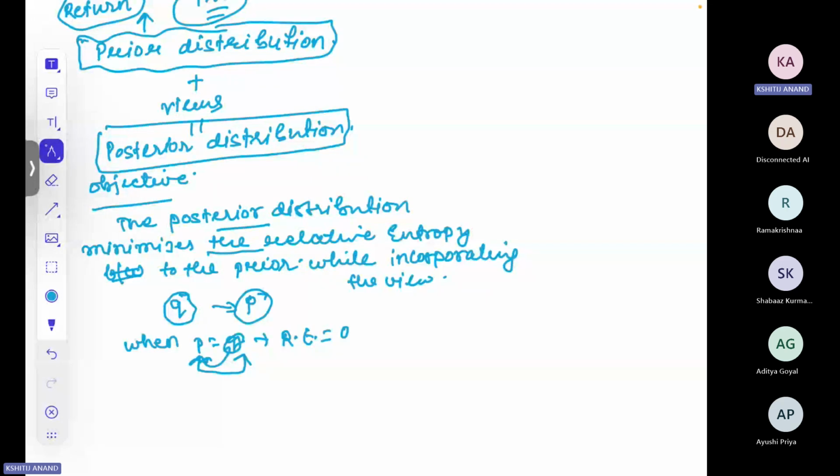Okay. But generally your view will be different from the market historical result. In that case, Q will be different from P, but Q will try to remain as close as P. Okay. So the distance of Q and P will try to be as small as possible. Okay. So that distance is characterized by relative entropy. So now let us discuss what is this relative entropy that we are discussing. Okay. What is relative entropy?